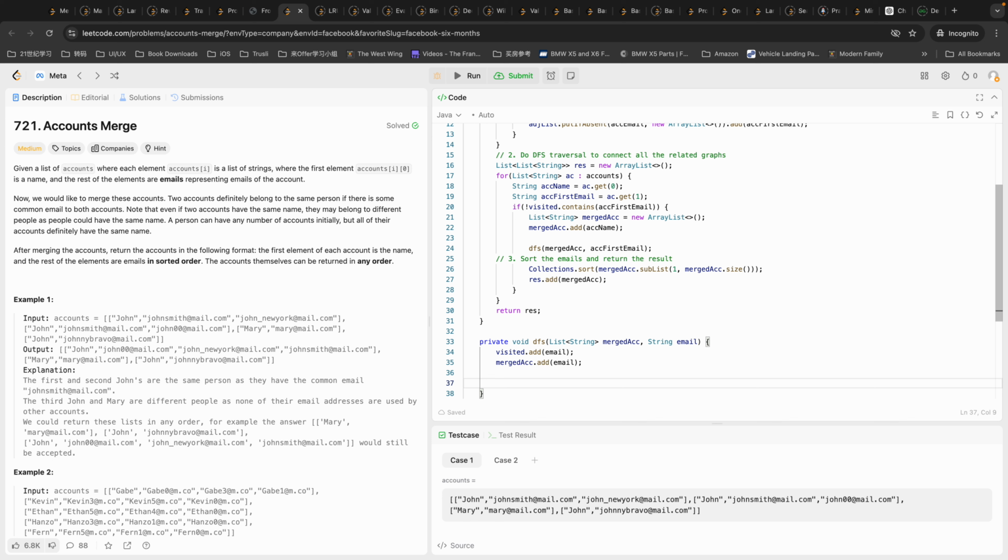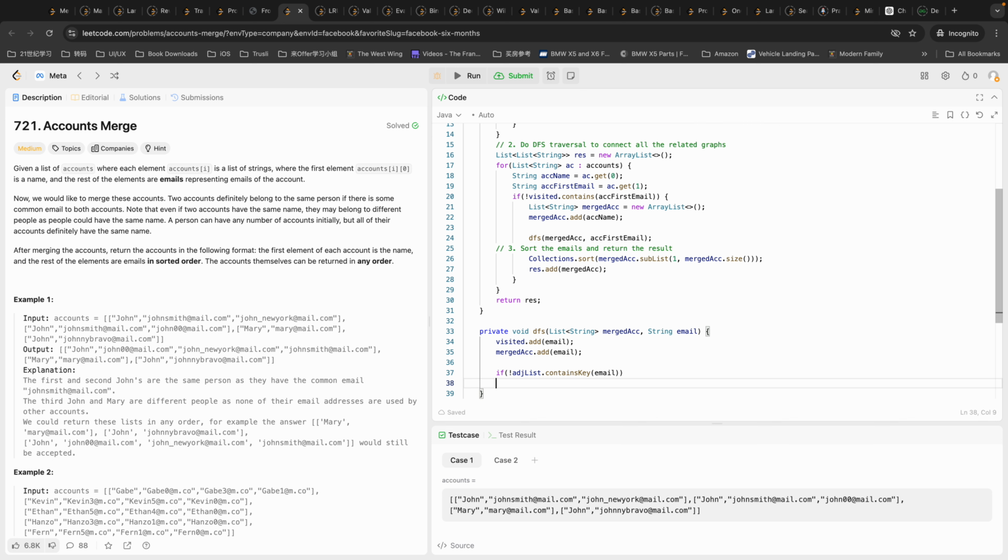But if it doesn't exist in our adjacency list, what do we do? We can just return. Okay, so if it doesn't contain key email, we can just return.